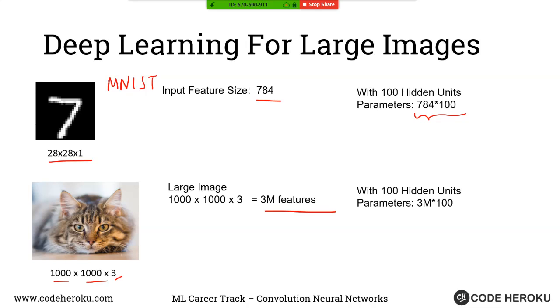And if you look at, even if we take just 100 hidden units, which is really less in terms of modern standards, you'll end up with 3 million times 100, which is a large number, 300 million parameters, right? Which is huge, even from today's standard. So that is the motivation behind convolution neural networks: is there a way we can extract some meaningful information from this picture before we feed it to our neural networks?